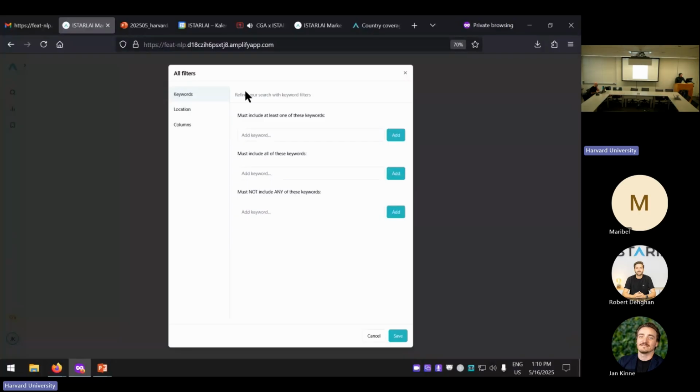And what you can also do is add additional keywords. So you can say, okay, the company or organization I'm looking for has to mention a specific keyword like GIS, or they have to mention remote sensing. And you can also include blacklist keywords, let's say, some words that they are not allowed to mention. So if a company says a specific word, it would be filtered.